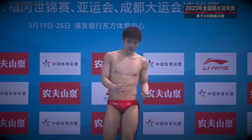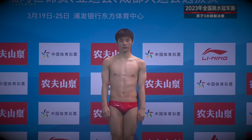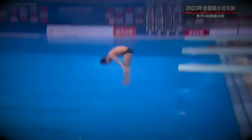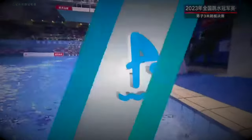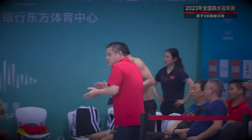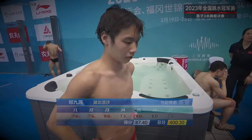From Hubei, Zheng Zhuyuan, he will do a forward and a half forward somersault in tuck position with 3.8 level of difficulty, ladies and gentlemen. Whoa, that's amazing dive. He did it fast. He has a good timing to grab his hands to form the vertical lines and have a good entry as a result. Good vertical lines, minimal splash. Great job. He got 87.4 score here, currently on rank 1.